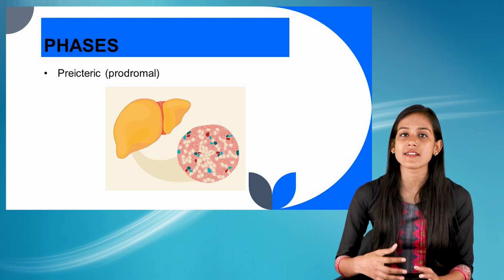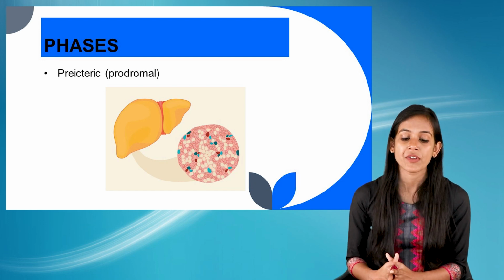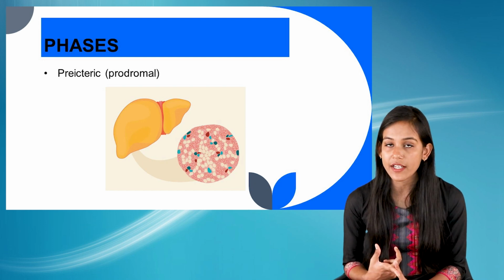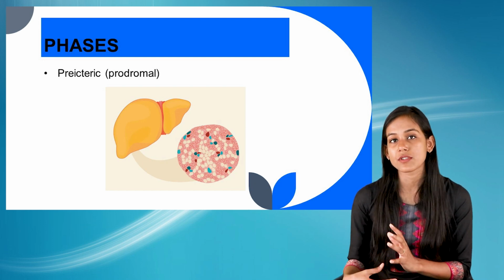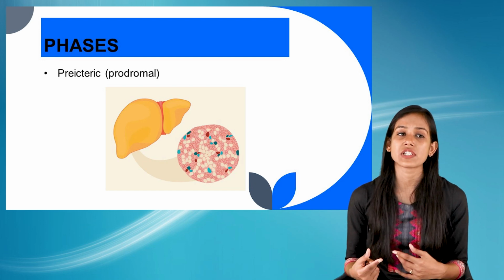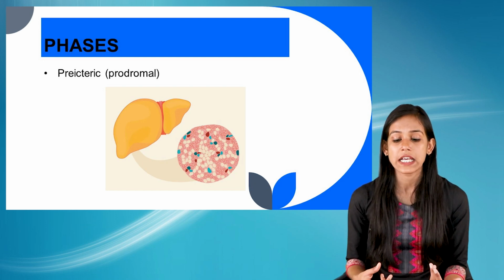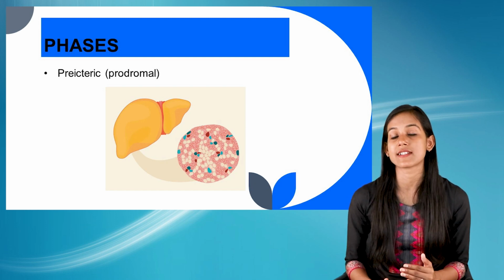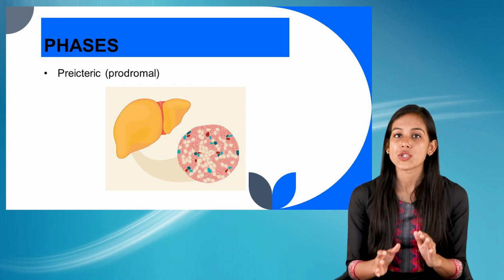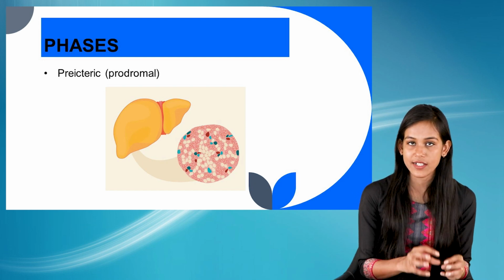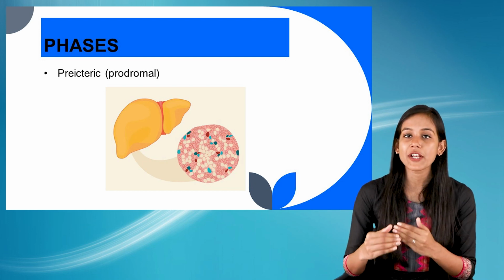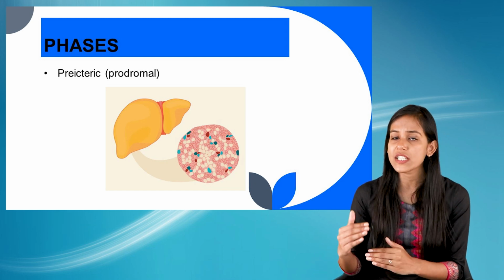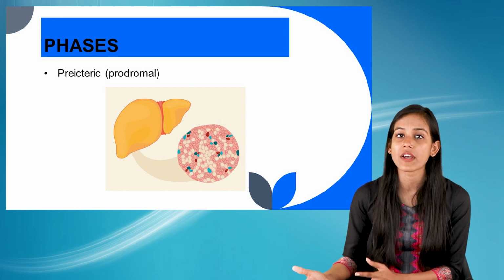And next thing, there are certain body symptoms that you can see, right? Certain physiological symptoms. So what are those symptoms? There would be joint pain, there would be fatigue, also there would be gastrointestinal pain, the child would have nausea and vomiting, also there would be change in taste and increasing liver enzymes and bilirubin, right? So you can understand at this phase, the bilirubin would start to increase, right? It would start to build up.